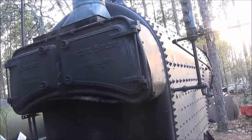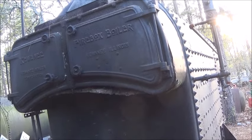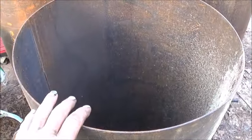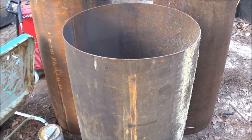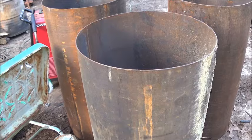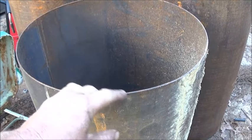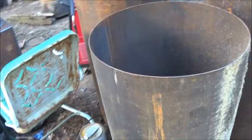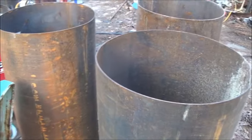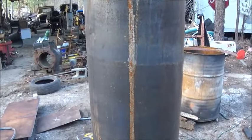That's why we want to get the stack out away from the boiler. What I bought was 20-inch, eighth-inch wall, 42-inch long pipes. These were pipes used in the center of steel coils when they bought steel for metal roofing. They're really close to all being exactly 20 inches and eighth-inch wall. You figure about 60-something inches long, 42 inches wide - you can get them for over 25 dollars a piece. They're eighth-inch thick so they'll last a good long time.